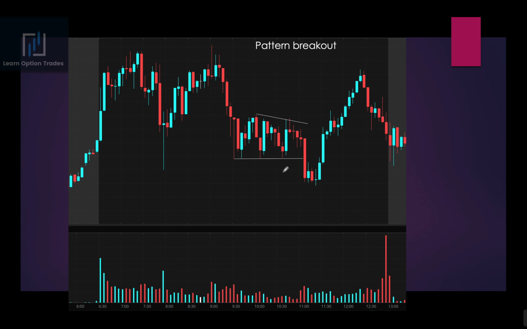Last pattern breakout: bearish wedge, bearish whatever, I don't even know anymore. Bearish flag. Look it up on Google. Just type in Google bearish patterns and it will pop up. But anyways, you see you got a bearish wedge forming. I'm gonna call it a bearish flag. I like the flag better. But you see you got your bearish flag forming.